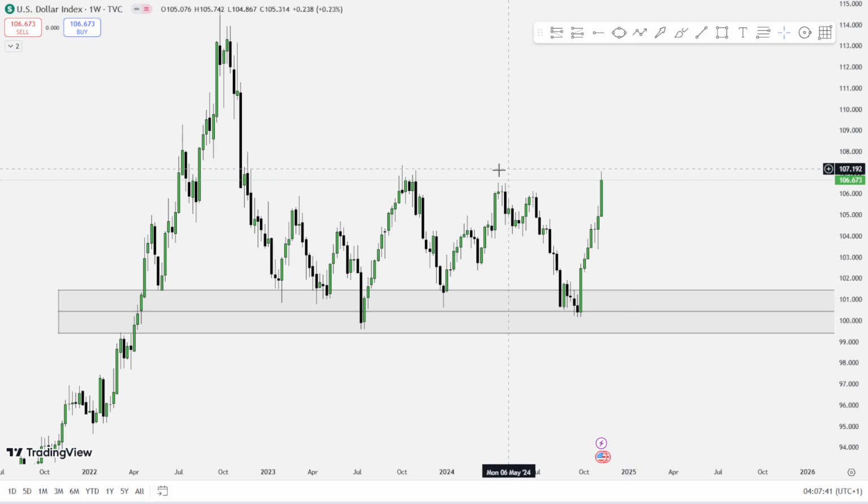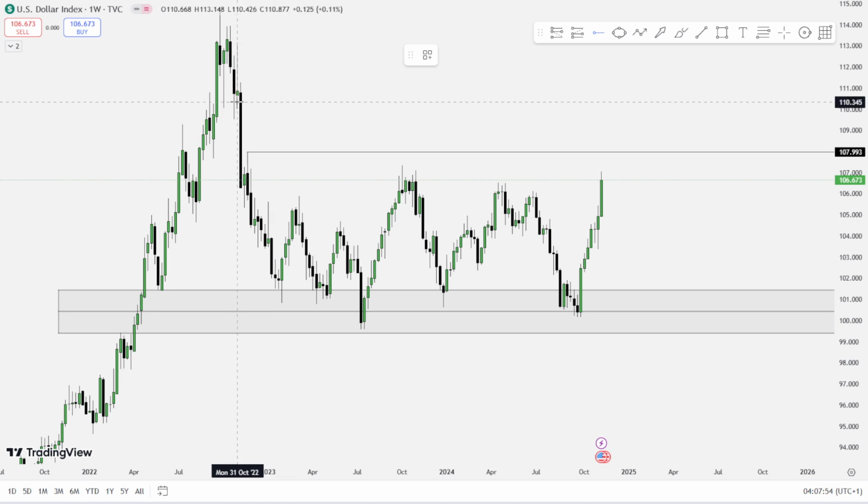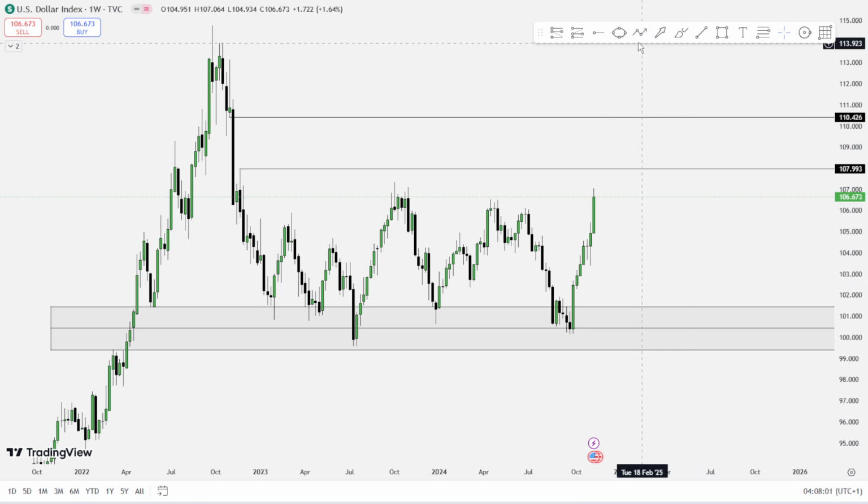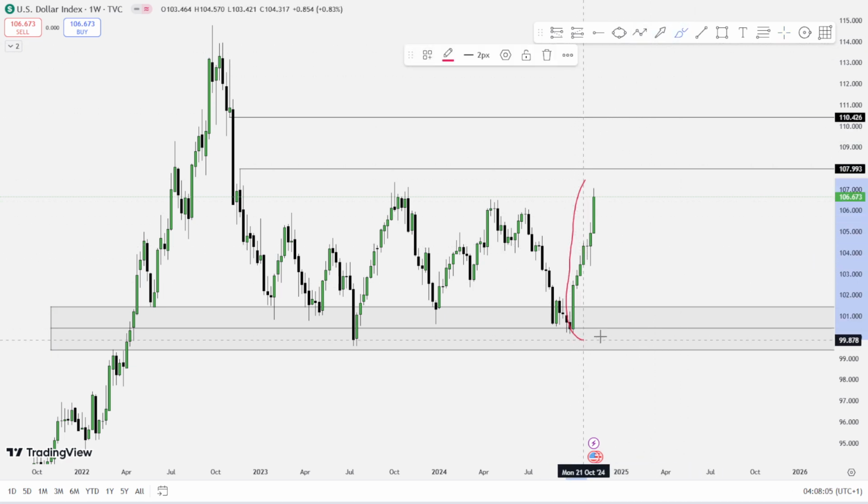You'll see that price has a lot of significant liquidity. Price is trying to reach from this point. Now we have an imbalance here, which price is likely going to target. Overall, we are bullish from the weekly time frame, monthly time frame perspective. We are bullish, and also the weekly time frame perspective is telling us that we are clearly bullish as well.